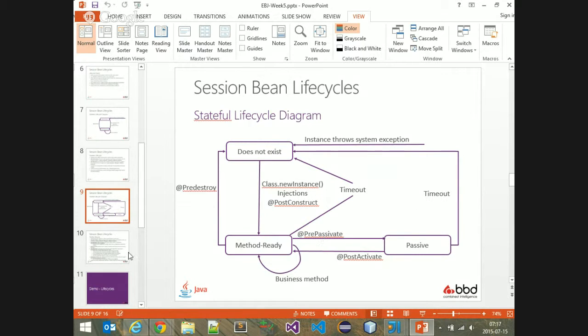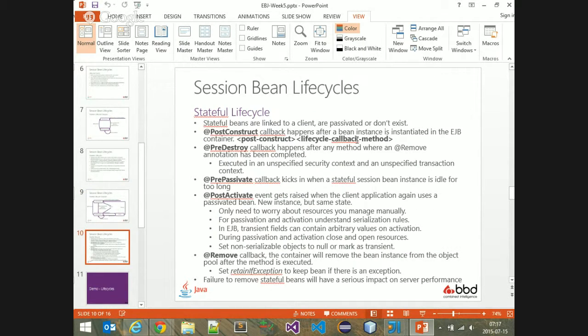And those are the different states. So once again, you've got your post-construct and pre-destroy methods, like with the stateless bean, and you've got pre-passivate and your post-activate. And in the exam, there's a lot of questions when it comes to life cycles around passivation and activation, around serialization, and knowing what can be serialized and what can't be serialized, how you would handle it. And I said there's really only two options: either mark it as transient, and then you do something to get the state back, or you mark it as null.